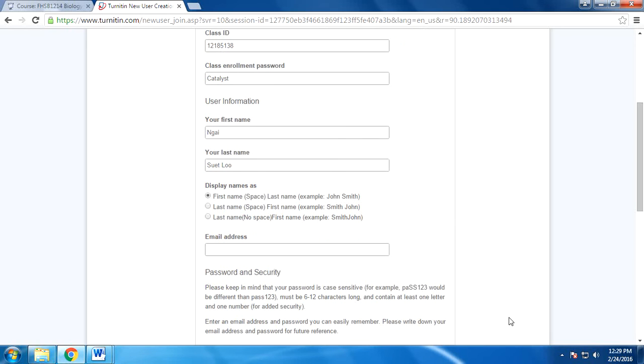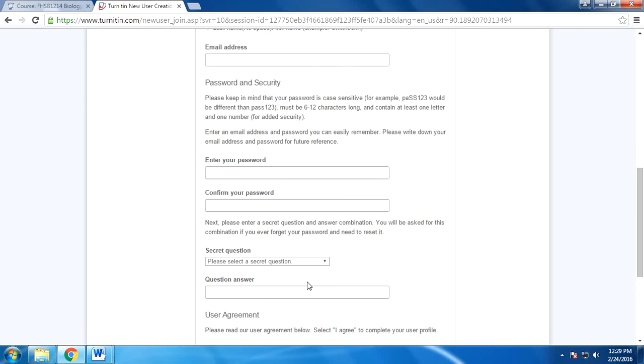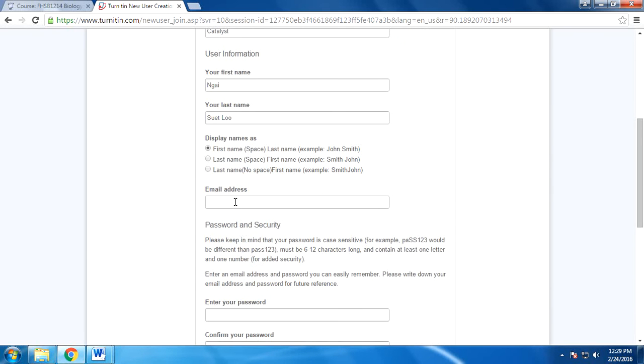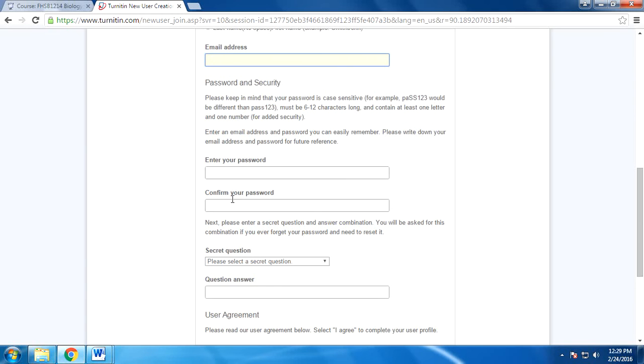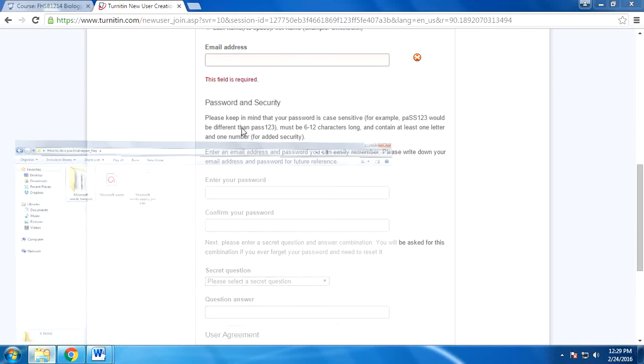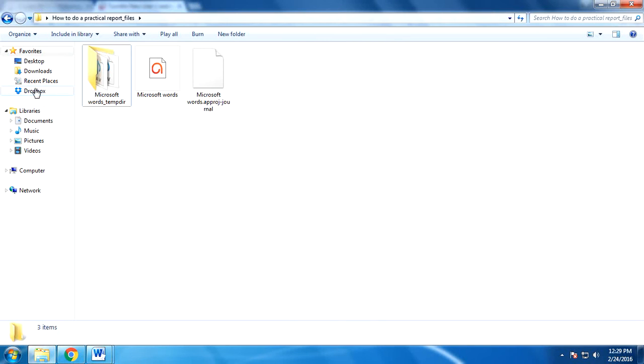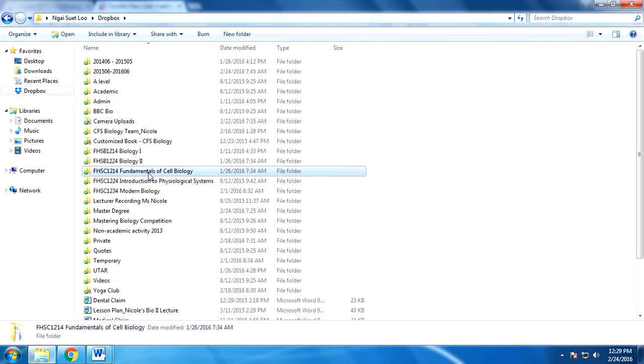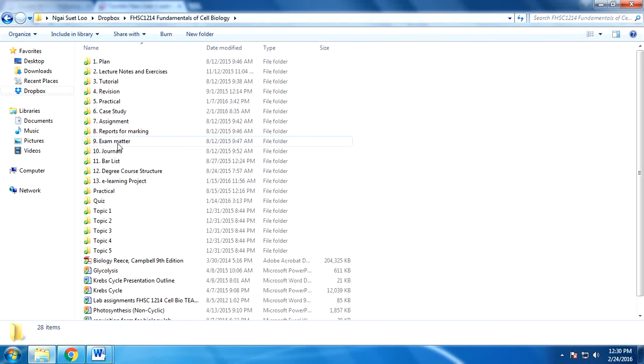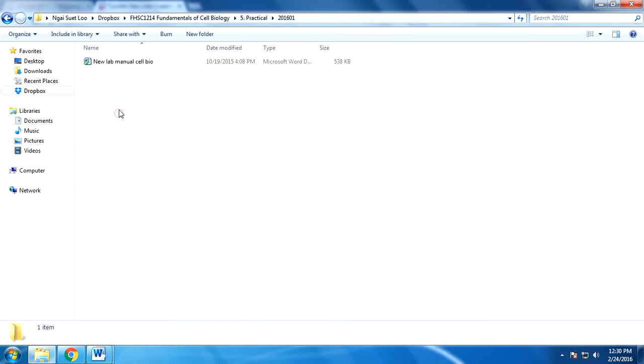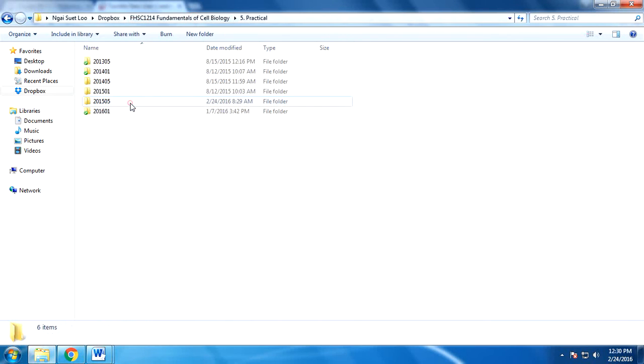I have created it. In this case, I'll just brief you on the idea. You just key in your Utah email address, enter your password, and let me show you how it looks like. It looks something like this.